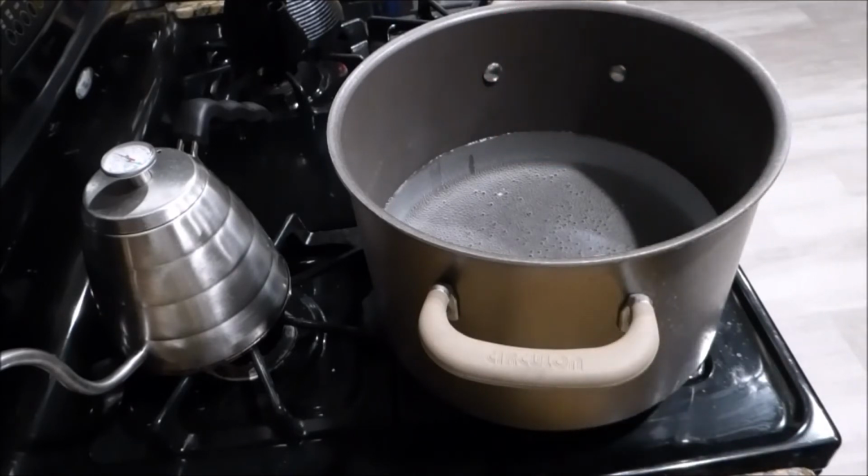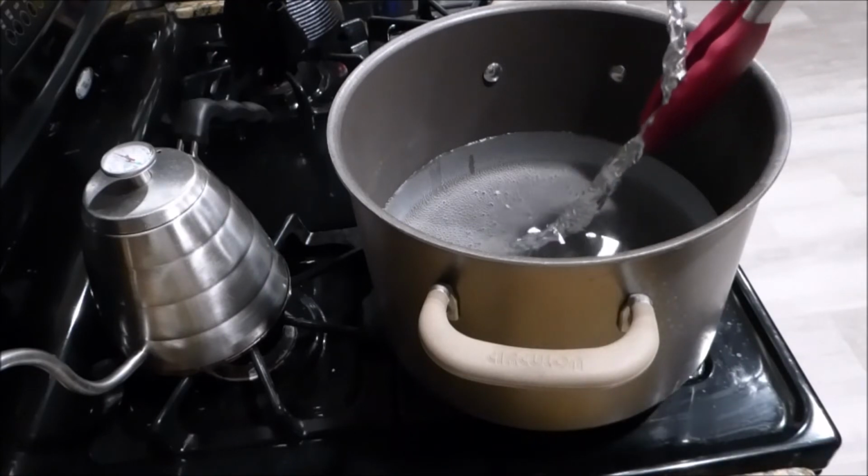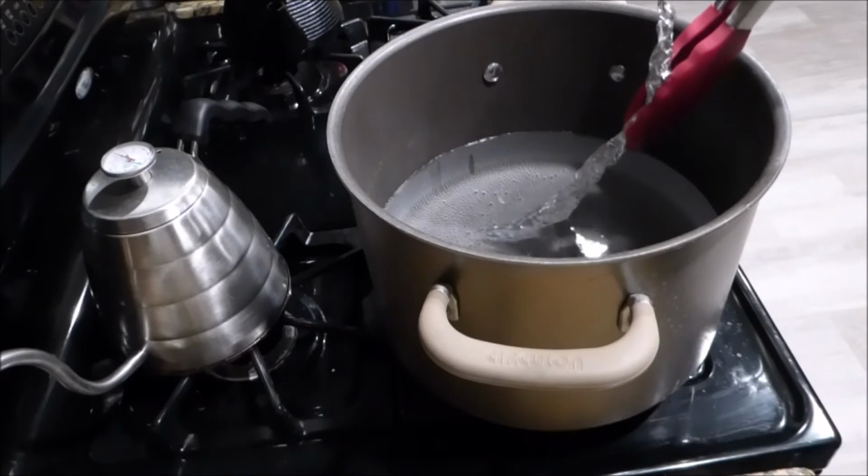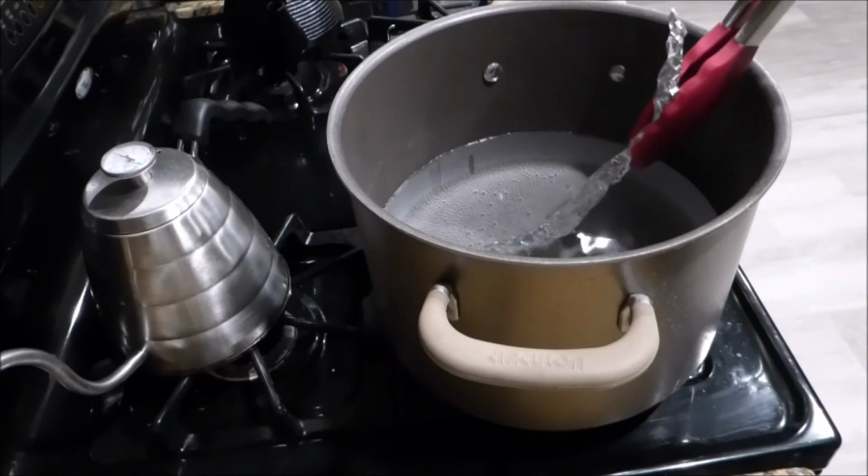Alright, so the next thing we're going to be testing is aluminum foil. I'm going to stick the tip of the foil in for a minute, and we'll see how well it conducts heat. So make your prediction. Do you think the foil is going to conduct heat better than the plastic and better than the wood, or not? We shall see in a minute.